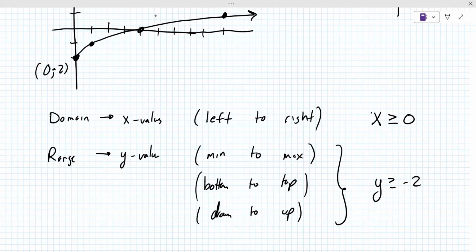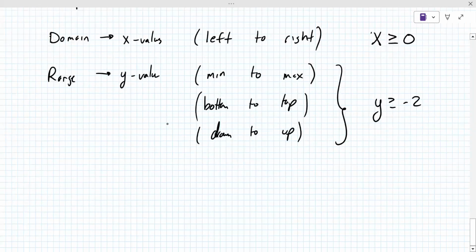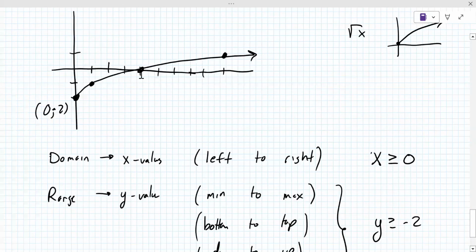All right, so now the next thing that it asks for is what's called the x-intercept and the y-intercept. We'll do them one at a time. The x-intercept is where it crosses the x-axis. Okay, so if you go look at the graph visually, where does it cross the x-axis? What is the x value there?